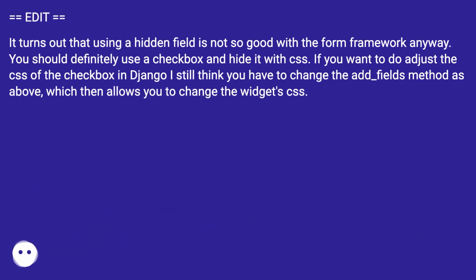Edit: it turns out that using a hidden field is not so good with the form framework anyway. You should definitely use a checkbox and hide it with CSS. If you want to adjust the CSS of the checkbox in Django, I still think you have to change the add_fields method as above, which then allows you to change the widget CSS.